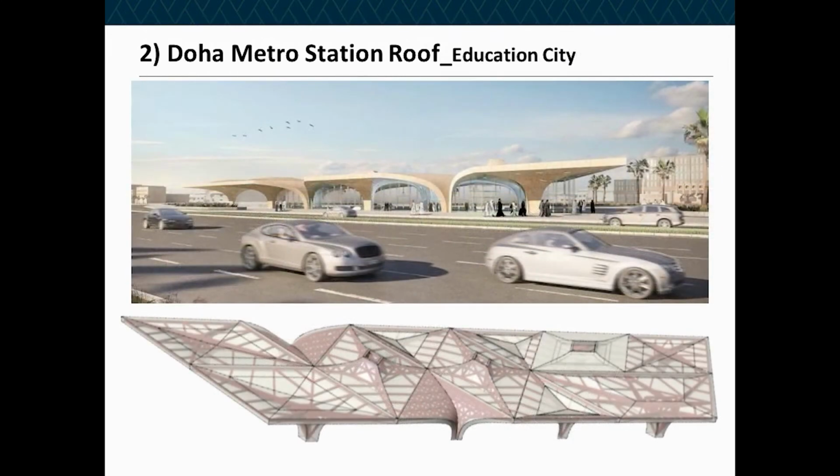And this is another station, Education City. This is the second of the 2 stations, which for the last 10 months has been mothballed, but actually is coming back. This one presents an enormous challenge. The construction depth along these ridges is only 800 millimeters. The span is in the order of 30 meters.